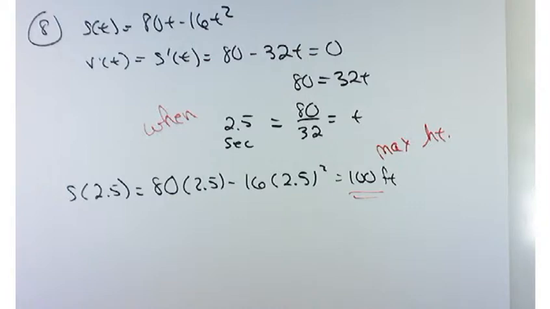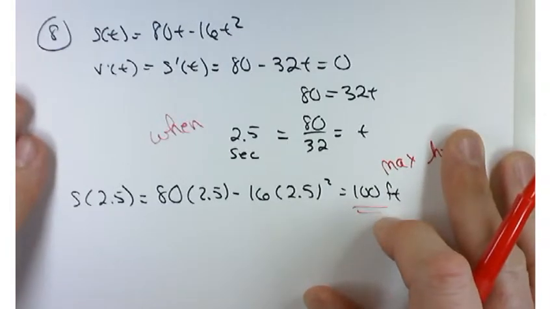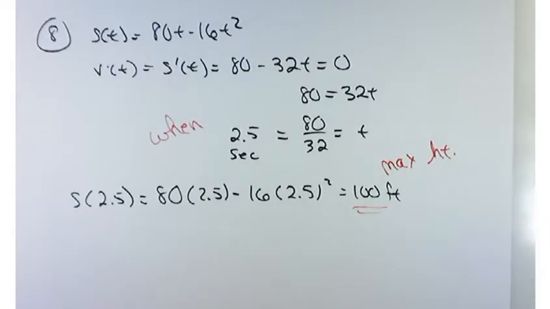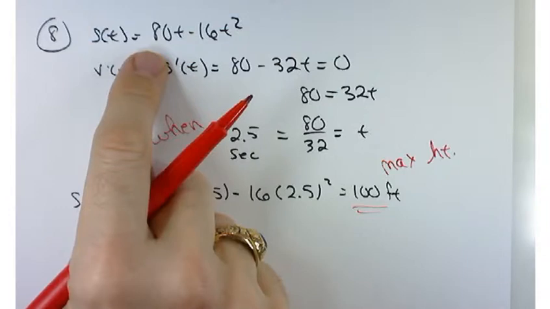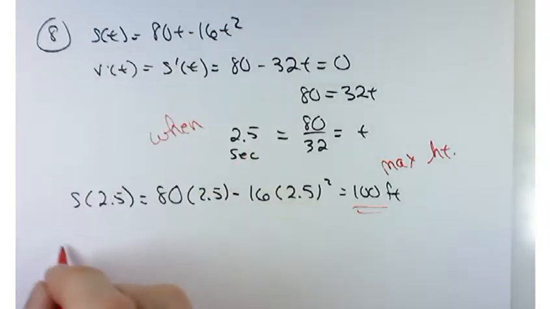There's a part B to this as well. And part B says, what's the velocity of the ball when it's 96 feet above the ground on its way up and on its way down? So that's kind of odd. But I guess the first thing we need to do is figure out, well, at what point is it at 96 feet above the ground. How can I figure out when this is 96 feet above the ground? Yeah, thank you. We'll set it equal to 96.